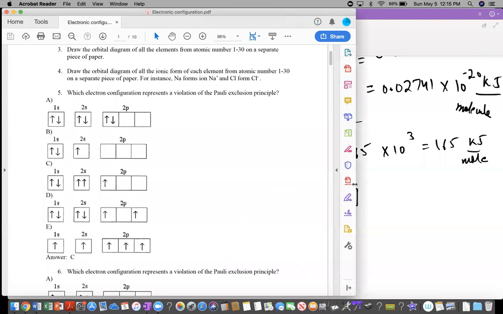We don't go into that much detail in this class, but if you want to just get some idea, that's what it is. Arrow means the spin, whether the electrons are moving clockwise or anti-clockwise. Their magnetic field is clockwise or anti-clockwise. They cannot be the same for both electrons in the same box.